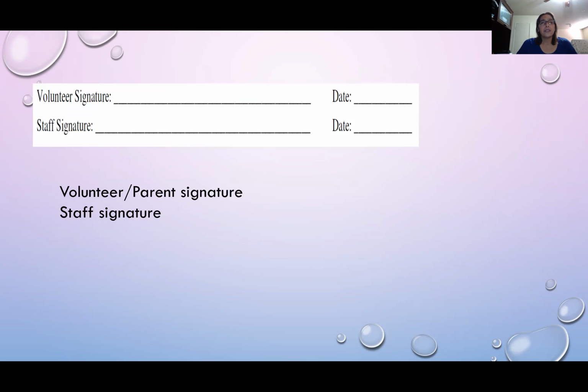After the staff signs it and dates it, make sure everything is filled out correctly, then get with your advocate and find out how they want it accumulated and where they want it put into their records.